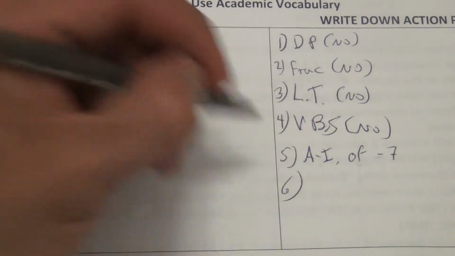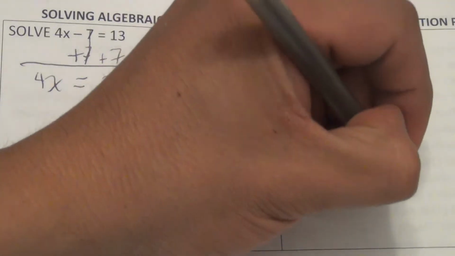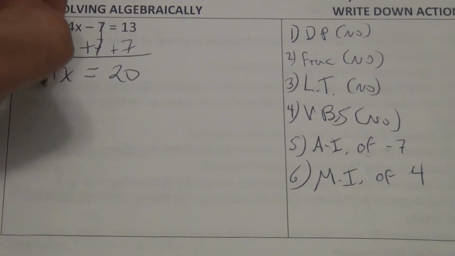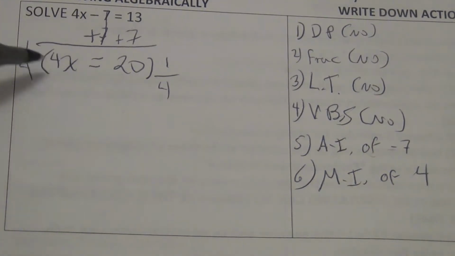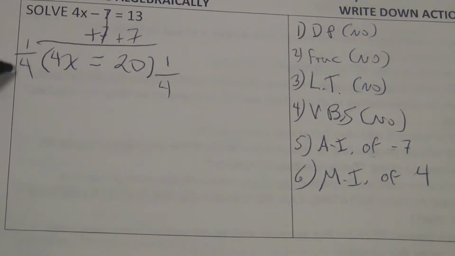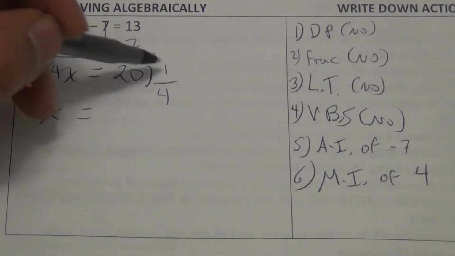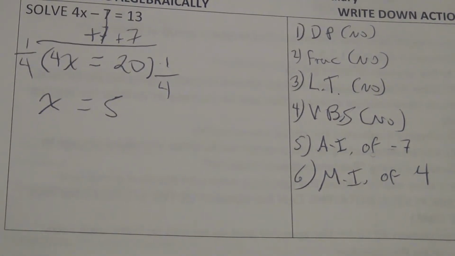And then the last step is what? You gotta become acquainted with it. Multiplicative inverse. Of what? Of 4. And what is the reciprocal or multiplicative inverse of 4? Well, it's 1 over 4. But Bex, can we just divide by 4 on both sides and that's it? Well, yeah, that's the idea behind the multiplicative inverse. So when you multiply a number and its multiplicative inverse, you get 1, right? 1x. 20 times 1, 20 divided by 4, 5.